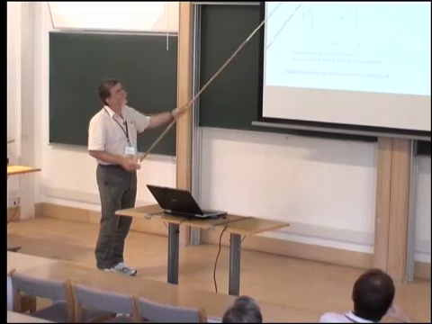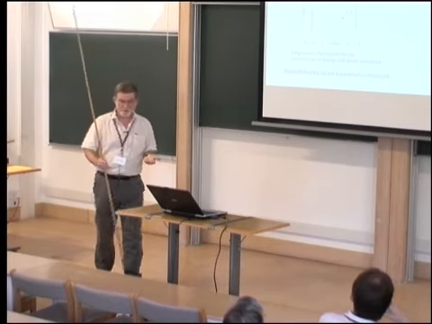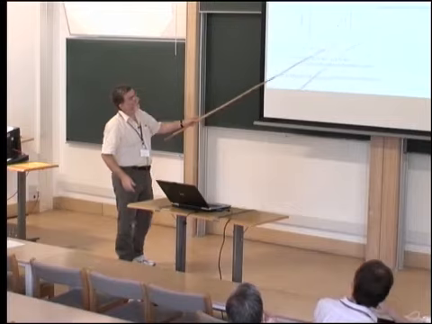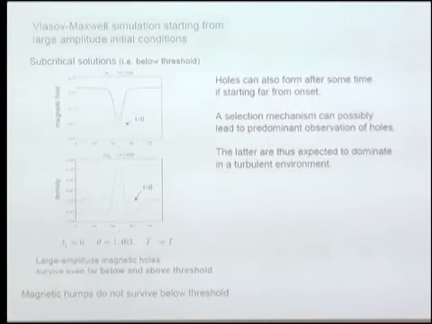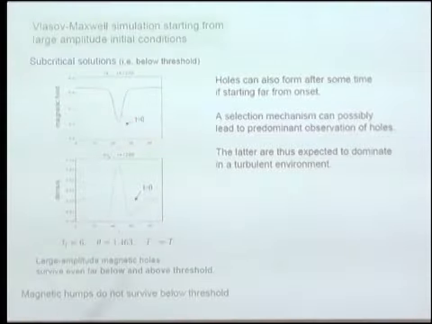Since the holes are stable and the humps are unstable, even though the magnetic mirror instability gives rise to magnetic humps, they probably do not survive very long. And in the turbulent environment, we can expect to see a lot of holes, indeed, because these are the stable solutions of the Vlasov-Maxwell equation. And indeed, in the solar wind, they find mostly holes, rather rarely humps. So that seems to solve the controversy.